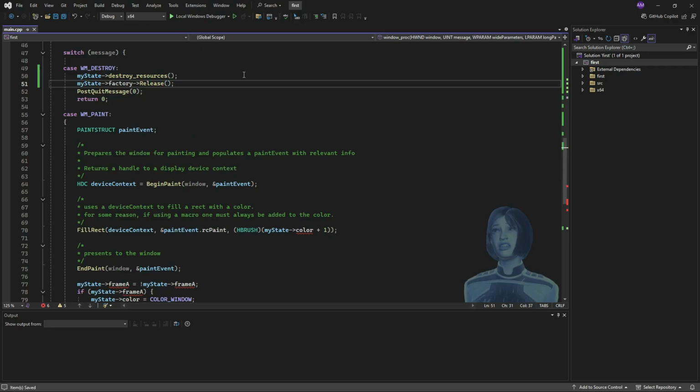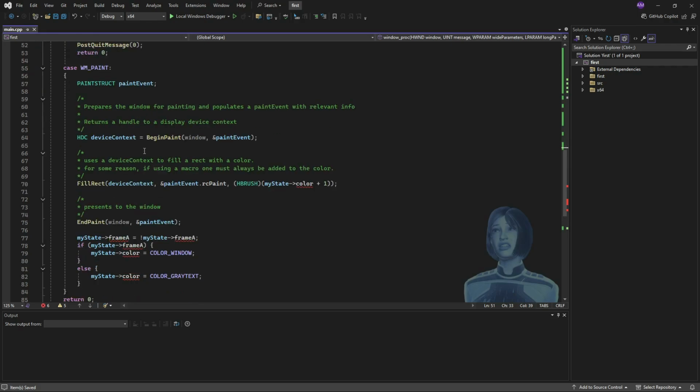Like in some other programming environments that I've talked about, like Cocoa, these objects are manually managed. The memory is managed, and that's done with reference counting. So when we get the factory in the first place, that gives it a reference count of 1. Releasing an object will decrement its reference count, and when that reference count goes down to 0, that memory is freed. And so we've got that there. Cool.